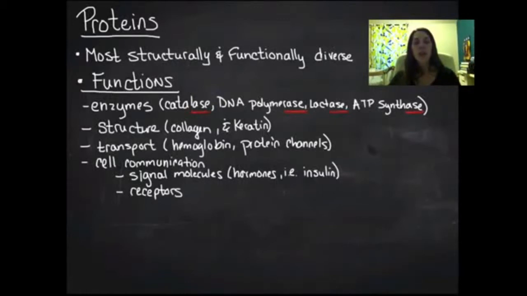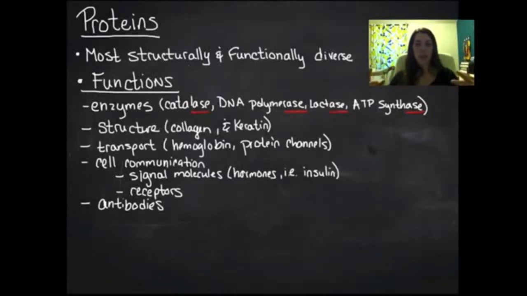But you could also have receptors that are proteins, and we'll talk about specific receptors on the cell membrane, inside the cell, that are floating in the cytoplasm, that are receptors that trigger different pathways in metabolism. And then we also need to talk about antibodies. We're going to do that. That's a whole separate unit.